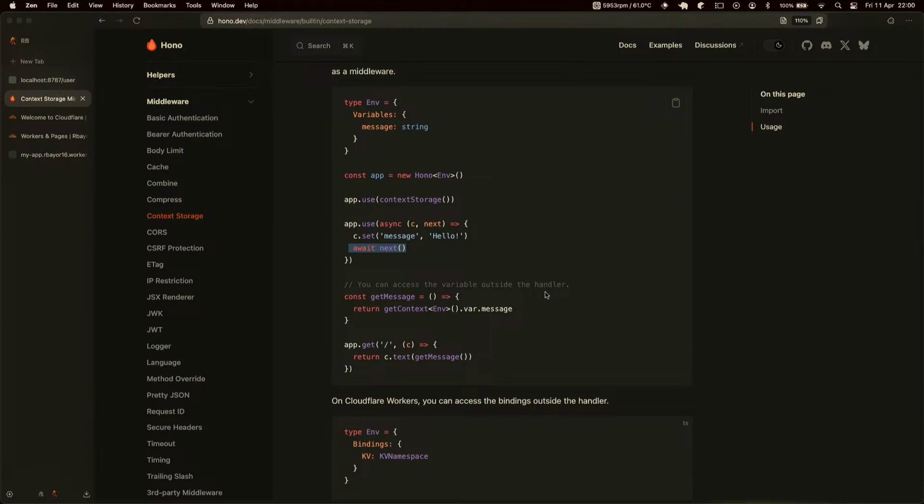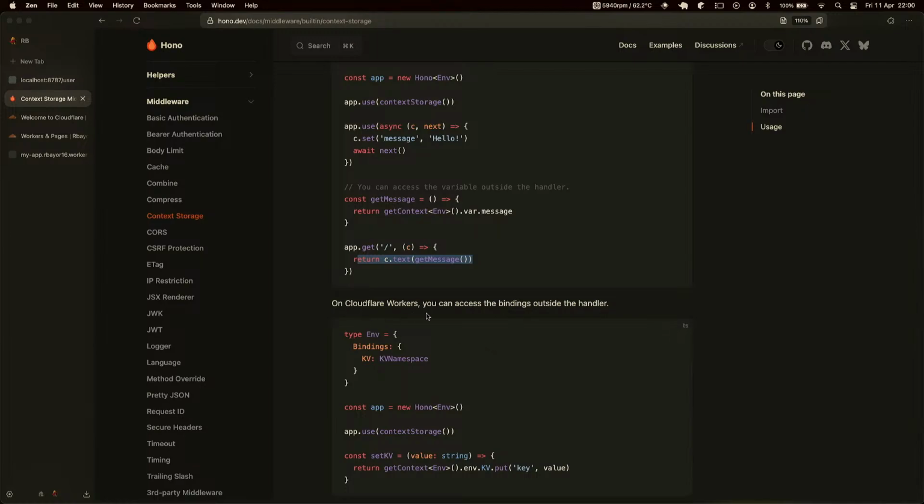Huh. Interesting. So getMessage, then you return your context env.var.message. So inside your handler, you now actually get it. That's cool.